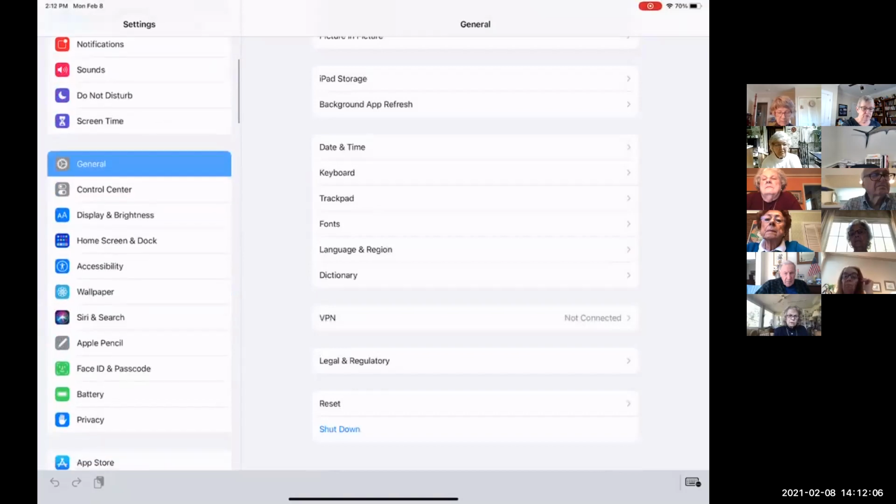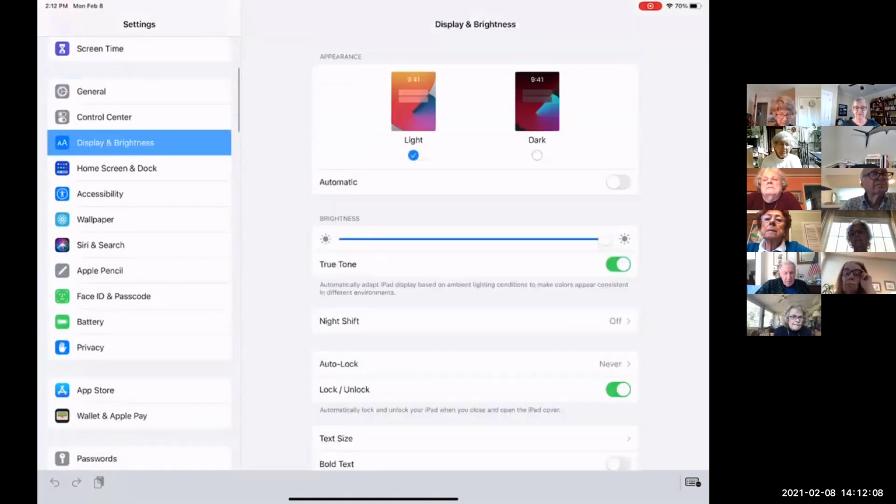And each time you touch a setting, the setting itself will display on the right. Typically on a computer, that usually ends up being like a menu, and then it just shows up on the screen.